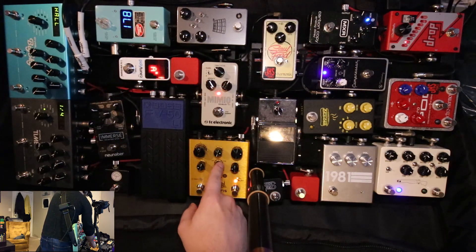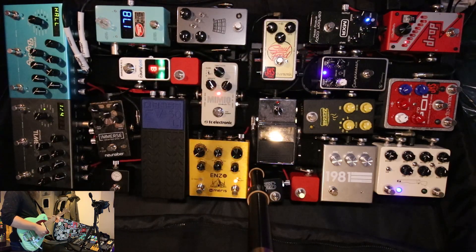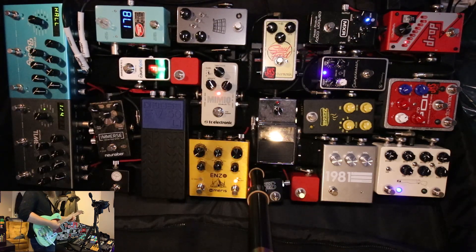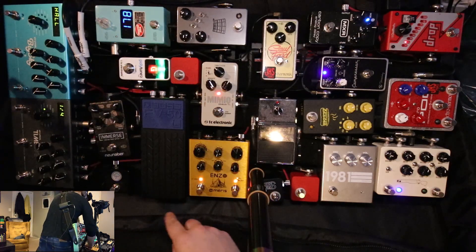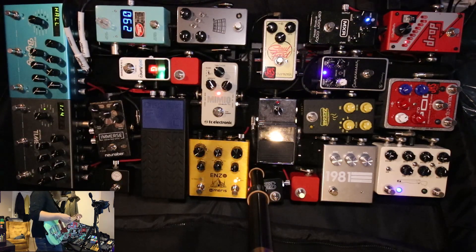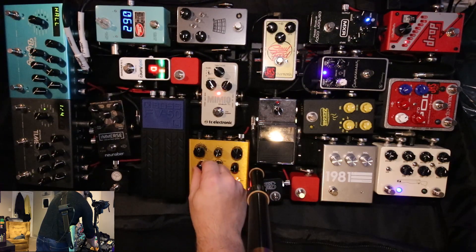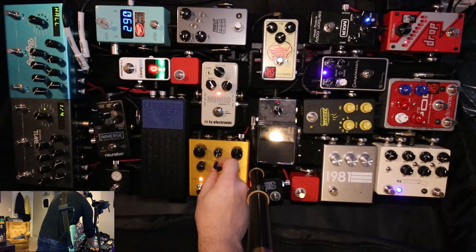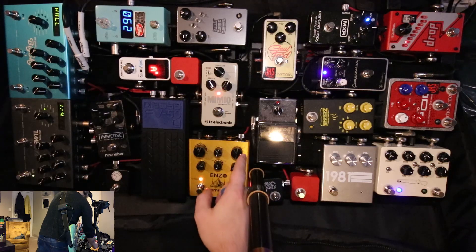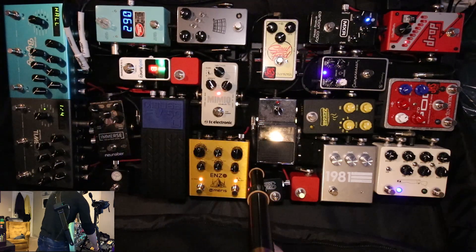There's also a poly mode, which lets you play multiple notes at a time, as you'd expect — and it samples all the notes. There's also an arpeggiator, so if I play a chord it'll play all the notes in that chord arpeggiated, and you can adjust it. But as previously stated, I most often use it on the dry mode, because it's some awesome modulation.